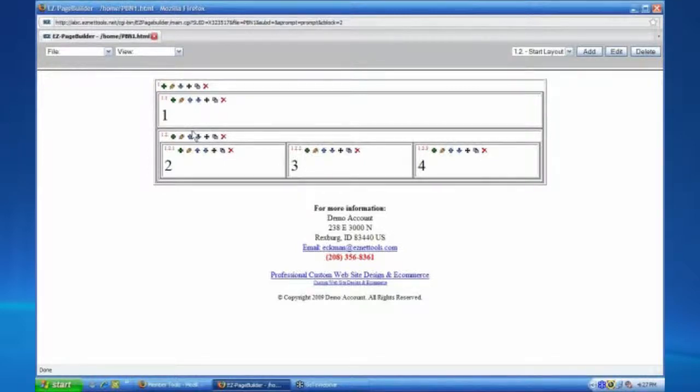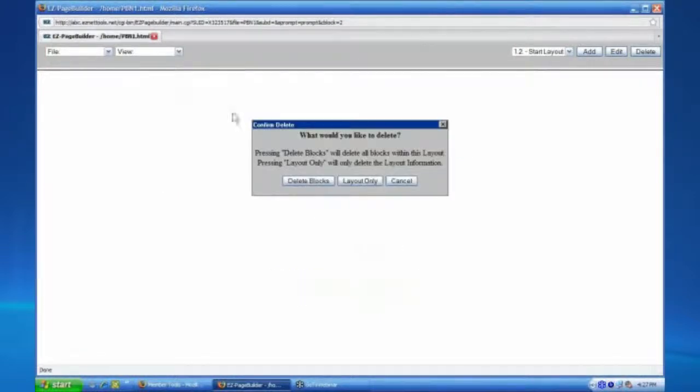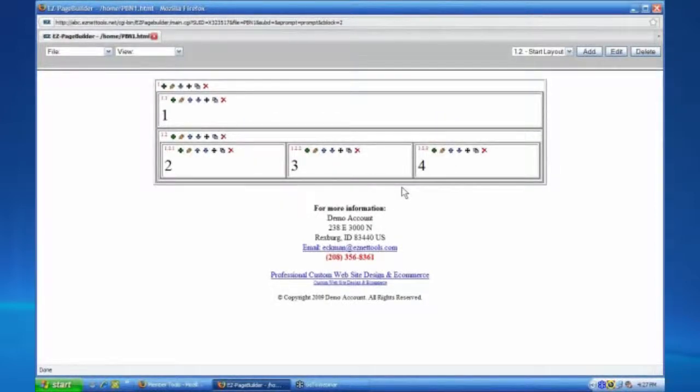Again, to go over the cautions, when you're deleting layout manager blocks, make sure that you know what you're deleting. Are you deleting just the layout and keeping all the blocks within it, or are you deleting everything, the blocks and the layout manager? And using too many layout managers can be a bad thing. Try to keep it simple. Try to keep it organized and not use too many. And try not to use the layout managers within form builder blocks.